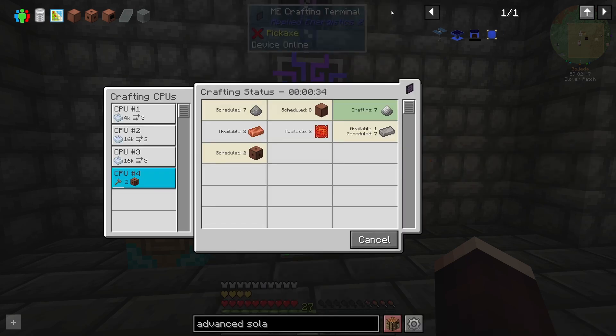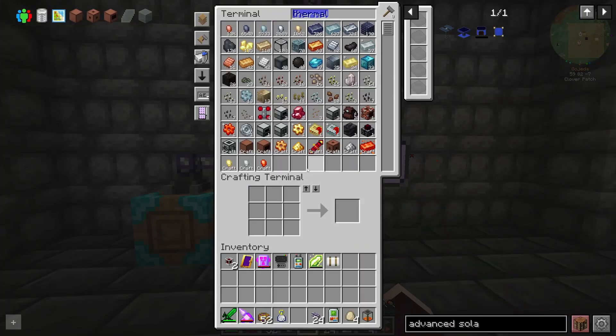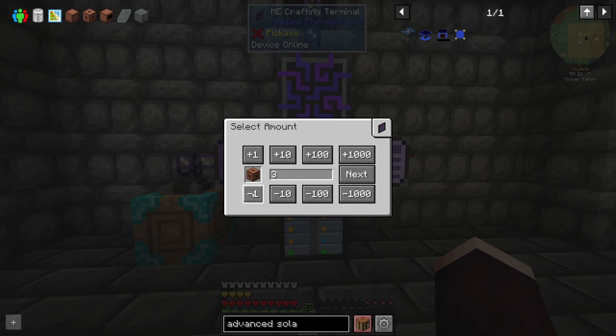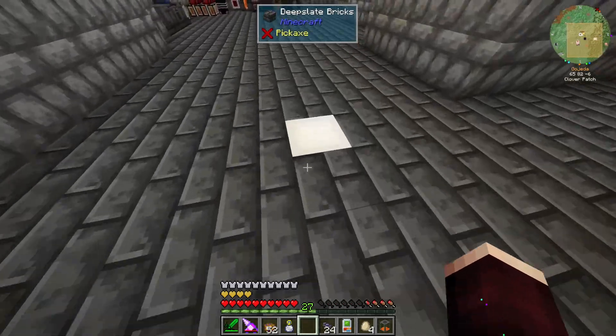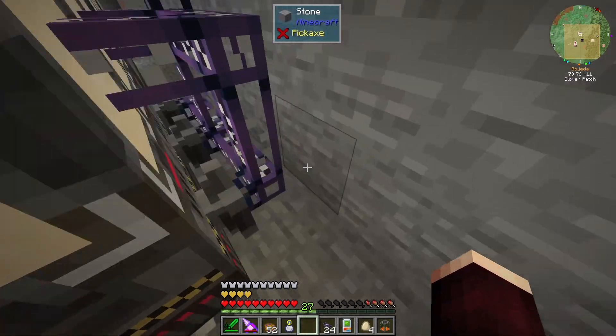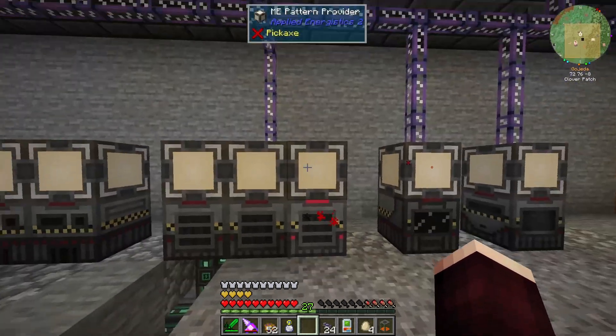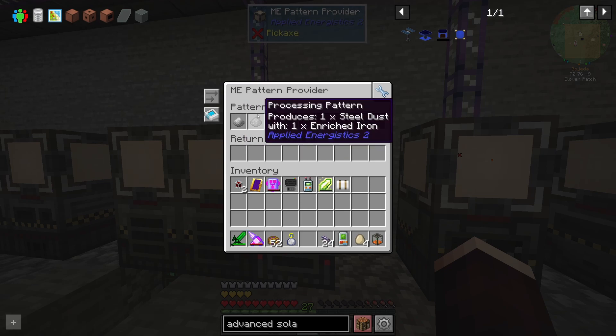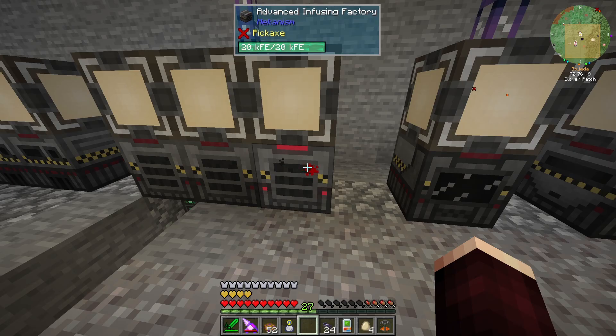Once it takes a minute — oh yeah, because we have to make steel, and steel is a bit of a problem because it just takes time. Instead of using this one machine to make it, what we could probably do is have like three of them in a row, a segment each. Instead of this one machine making the enriched iron and then making the blend, we can have two machines going, and that'll make it a bit faster.